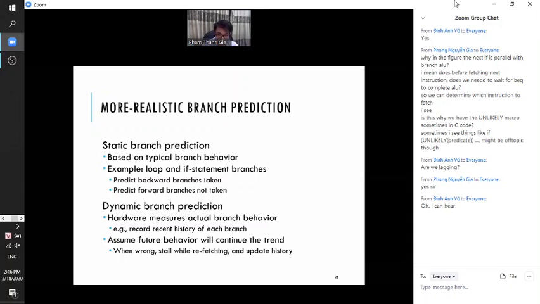So in the prediction we always need to accept: if our prediction is correct, it's good. But if our prediction is wrong, it means that we have a penalty. If we predict, maybe we can run the next instruction faster. But if we predict wrong, it means the next instruction predicted needs to be erased and reloaded with another instruction. So in this case, it will take more time than usual.